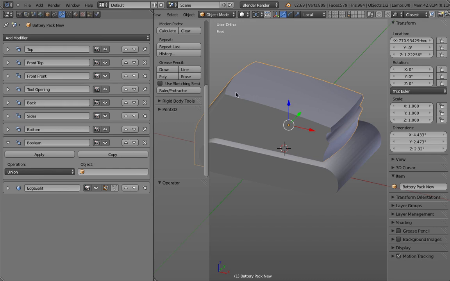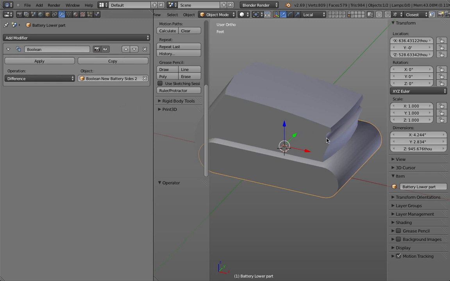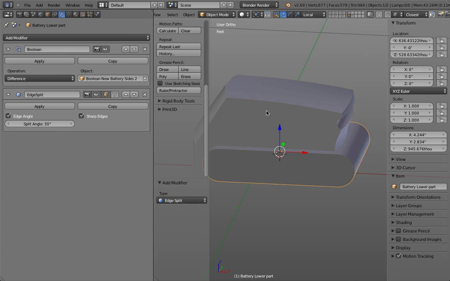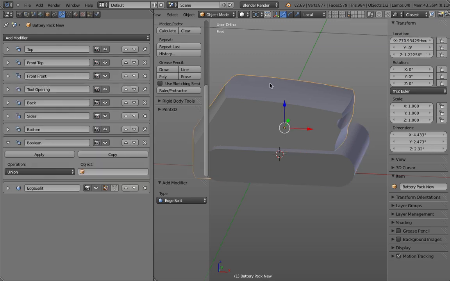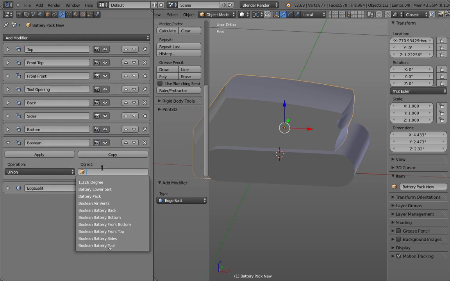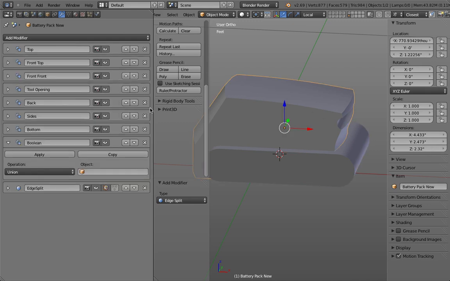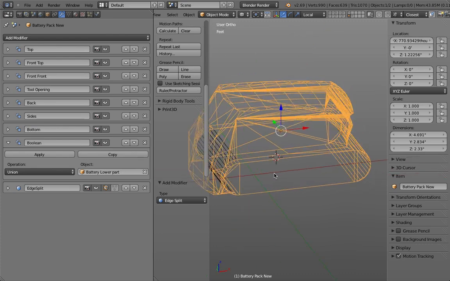Let's undo the different steps and see where the problem actually is. So let's give this an edge split. There.